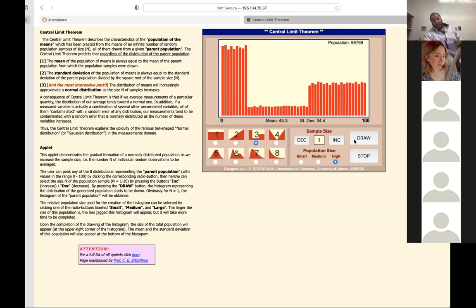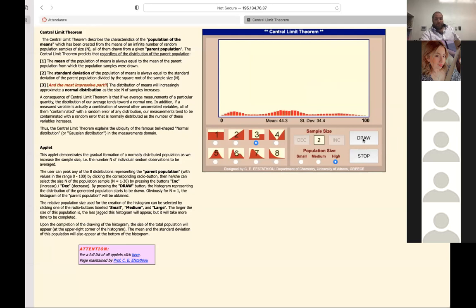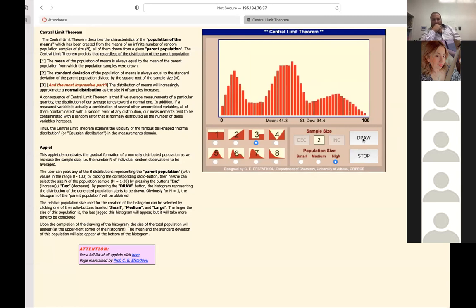What if instead of sampling one at a time, I sample 2 at a time and I average the results? Do I expect the shape to look exactly the same? No. Let's see what happens. Very different, correct? And if I did 3 at a time, would I expect it to look like this? No. If you remember what 2 looked like, then 3 looks a little different. And if I do 4 at a time, that's going to look a little different. They get closer and closer to normal.